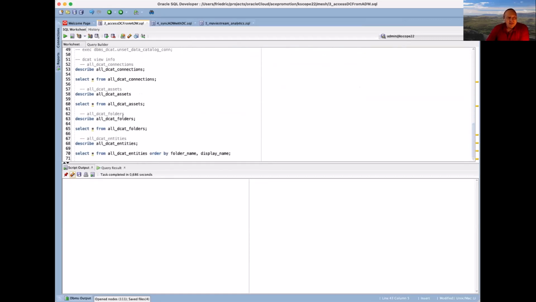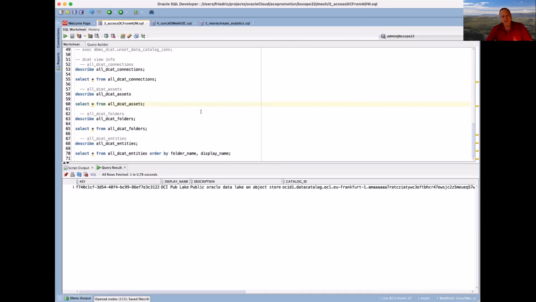And now I can ask this all dcat data catalog assets view, which is now reaching out in real time to that catalog and asks, hey, what kind of assets do you have? And the catalog comes back and says, I have this OCI public lake, which is, if you may remember, exactly what we had. And I can go there and say, okay, tell me all the entities you have.